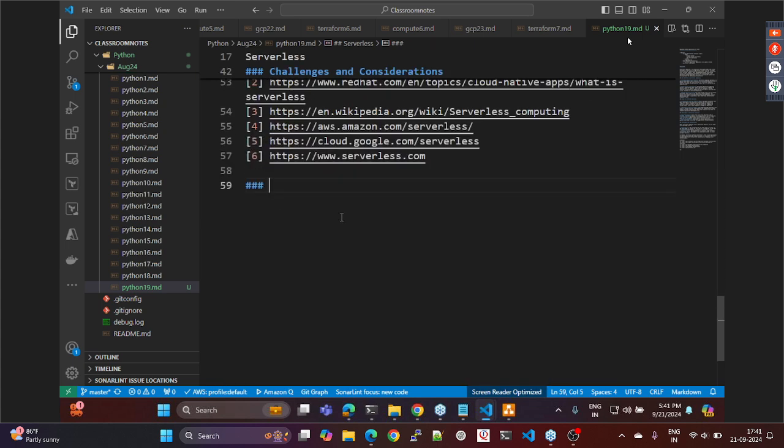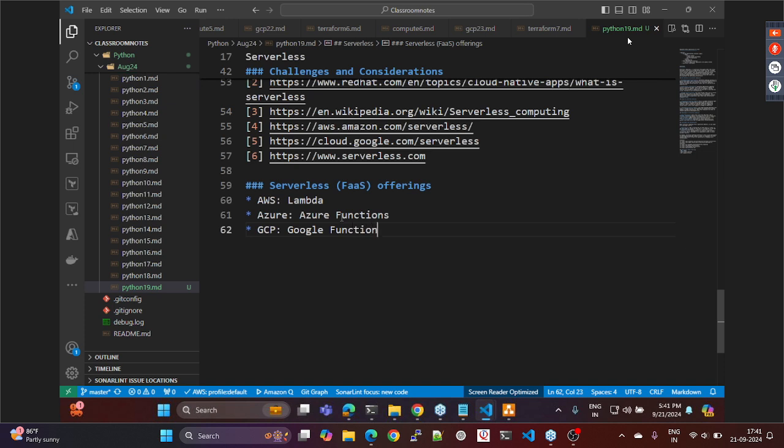Since we are focused on serverless offerings, that is FaaS offerings, AWS has something called Lambda. Azure has something called Azure Functions. GCP has something called Google Functions. They are equally capable, they do the same thing, but there is only one challenge.